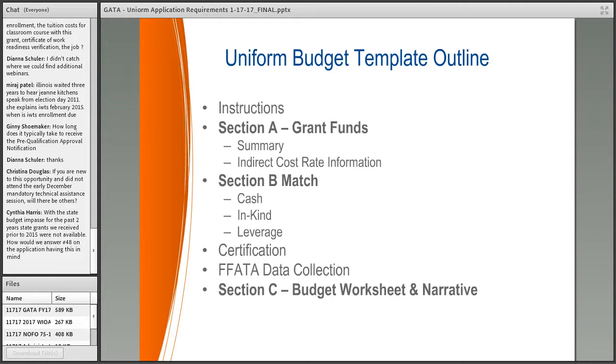Okay, so now we'll get to the uniform budget template, and we'll switch to the application. But I would also point out on that slide that talked about the program and the administration, there is a training module that the U.S. Department of Labor has pointed out, and the address to that is listed in the last slide of Chuck's presentation. Those SMART modules talk more about the difference between program and administrative costs, as well as the indirect and direct costs and the allocation of costs to specific program budget objectives. But again, it's a little outside of what our scope is today.